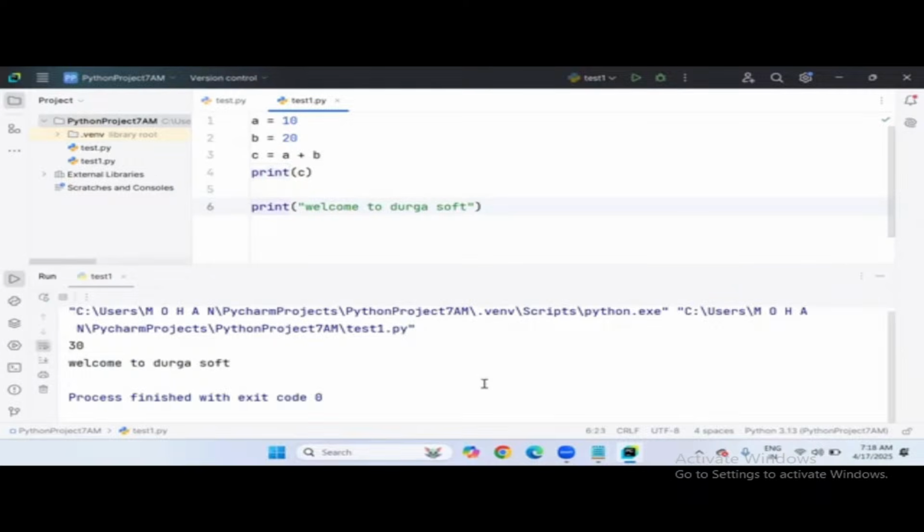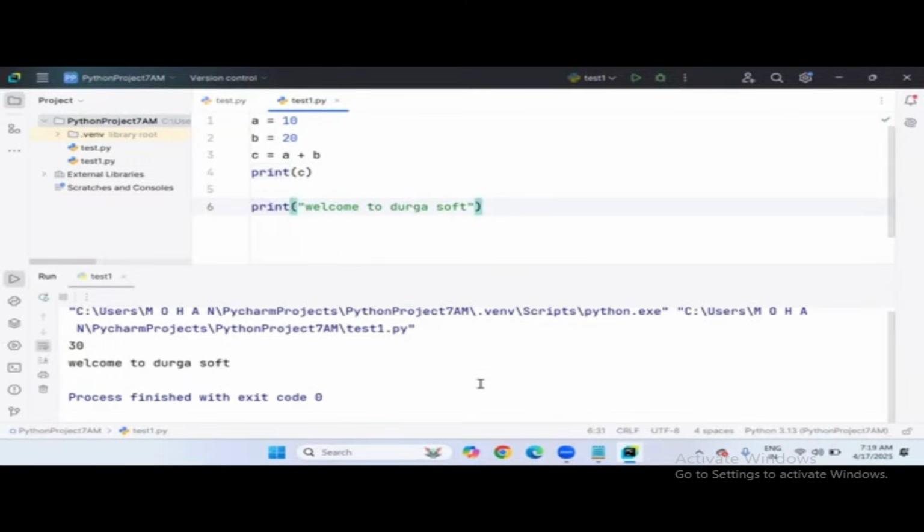So what's going to happen when we keep the hash sign here, meaning when we keep a comment, the Python interpreter will ignore that line of code from the execution. Uncomment means those lines will be included in the program execution. Very simple. So the Python interpreter will ignore commented lines from the execution. If you uncomment, it will be included in the execution. So we notice that everything is right.